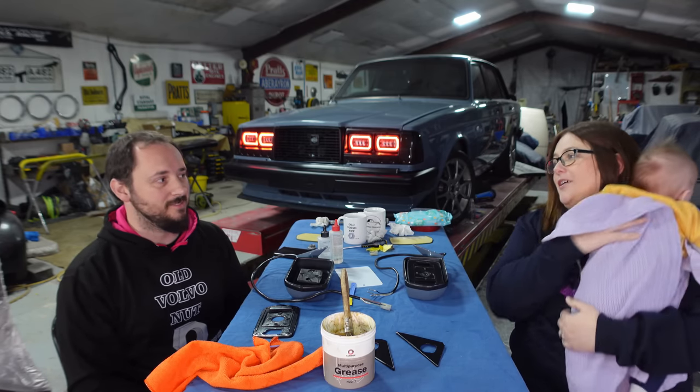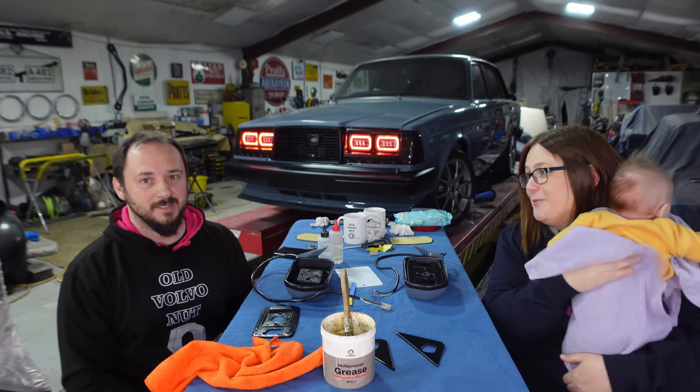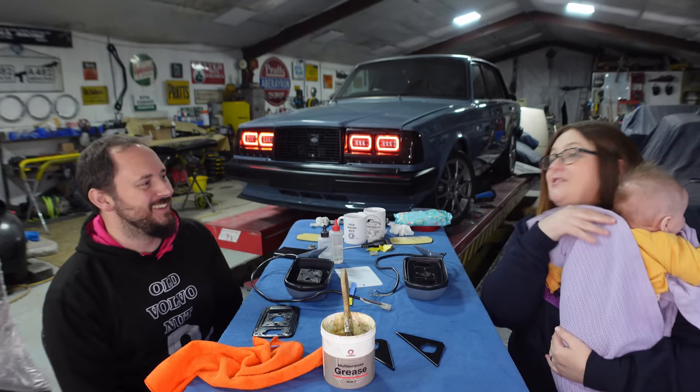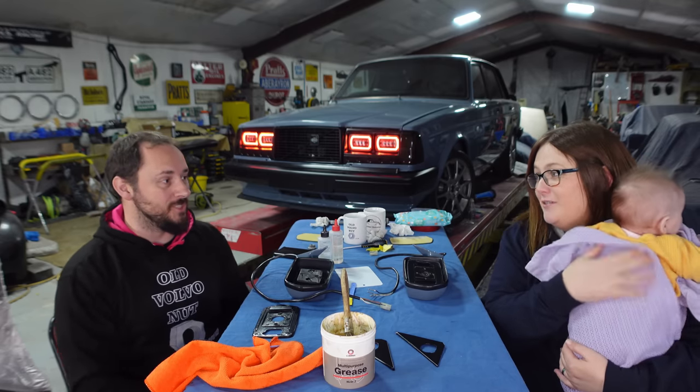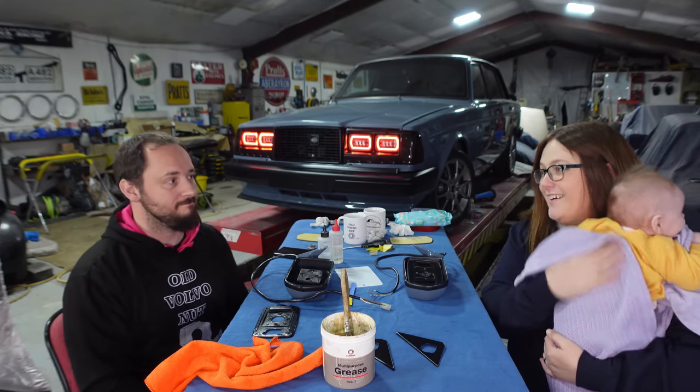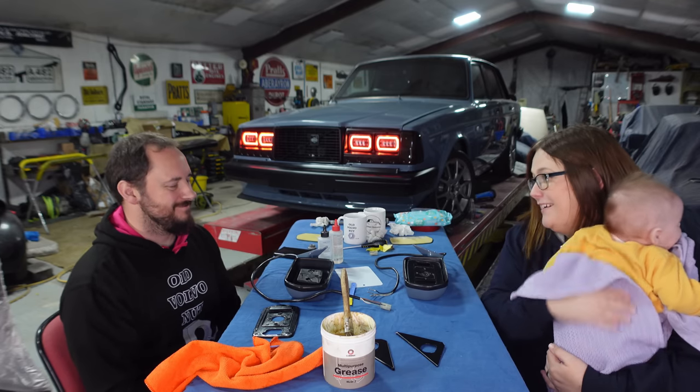Only cosmetic parts. Yeah, cosmetic parts fell off from a dodgy dealer repair. You wouldn't catch me gluing stuff onto a car. No, you glue it properly.